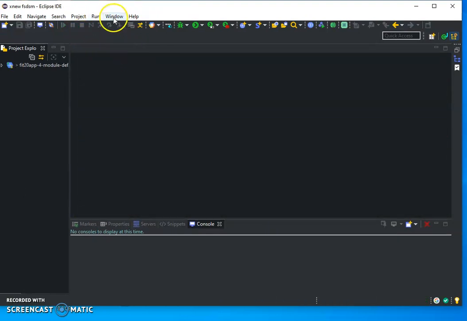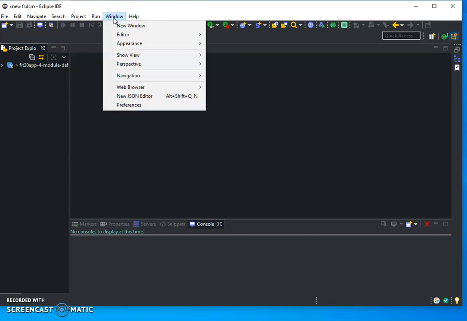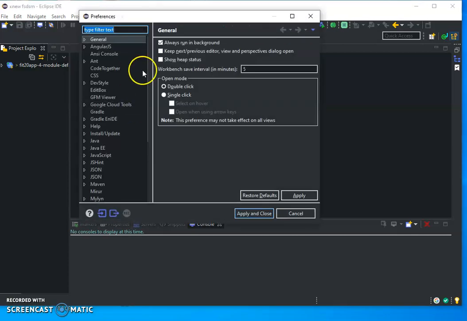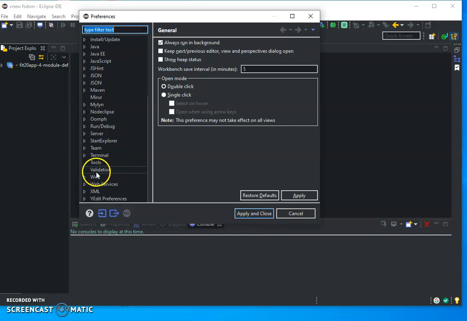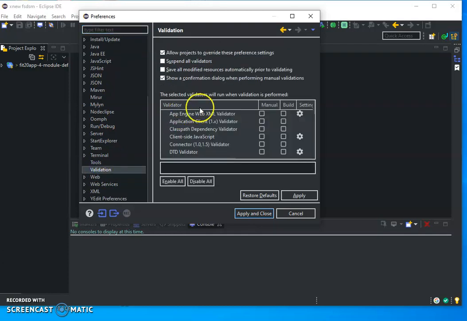First thing, you go to Window and go to Preferences, and here in the screen you also need to scroll down to the end and search for Validation. If you click on it, you get this screen.